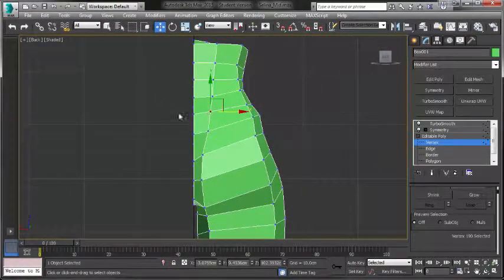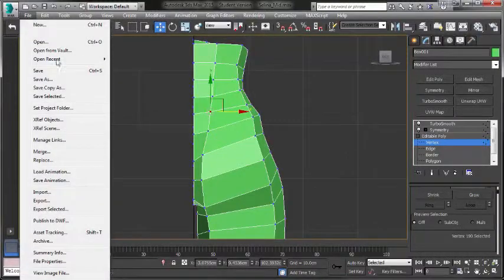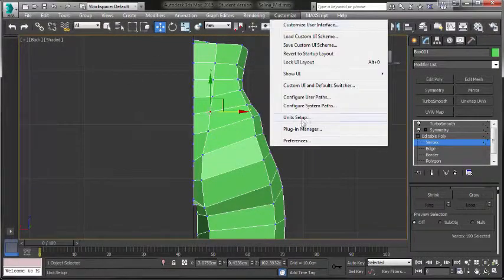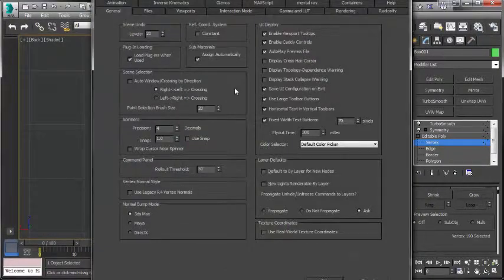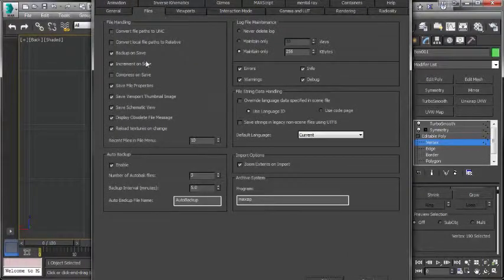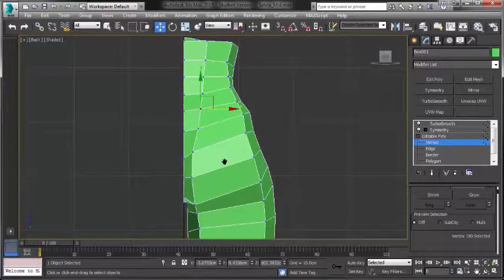Now hopefully you've got your customized preferences, you have your increment on save and your auto backup enabled, so that whenever you hit Control S, you can see that it increments, so it goes up to 01.